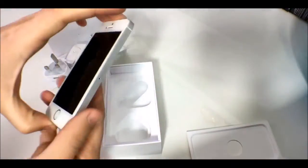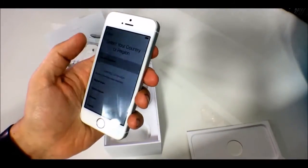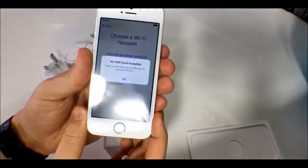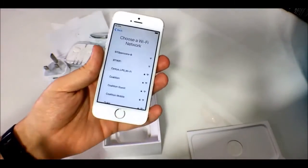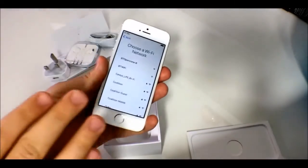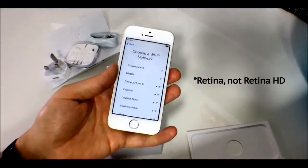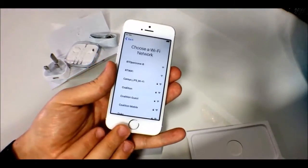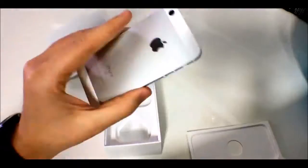The classic 'Hello' setup screen is showing. There's no SIM card in this phone yet — it's not a carrier-locked version. On the inside it's pretty much an iPhone 6s, meaning it has the Apple A9 chipset with the M9 coprocessor and 2GB of RAM, so it's really fast. This 4-inch display is not a Retina HD display — just Retina — which means fewer pixels to drive than on the 6s, so performance will theoretically be even better since the chipset doesn't have to work as hard.